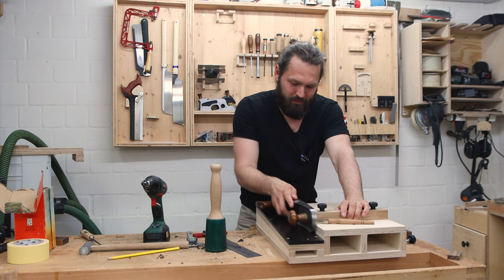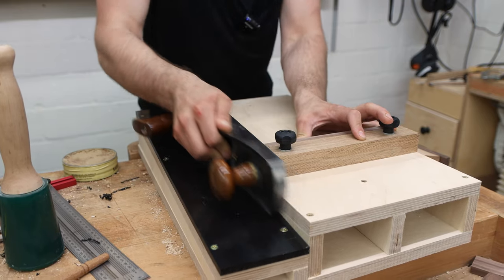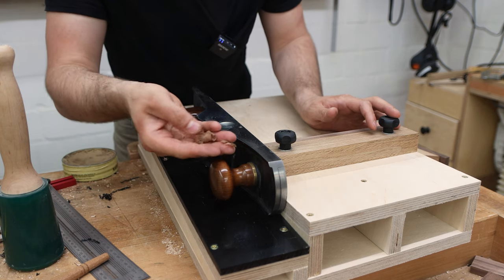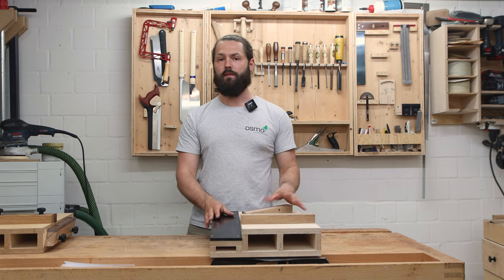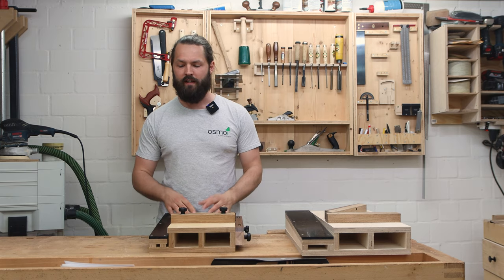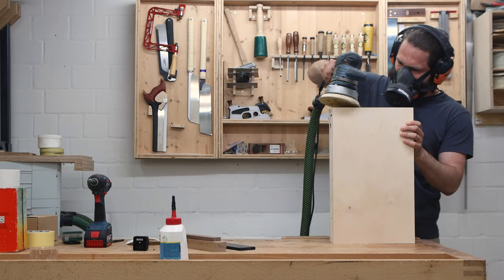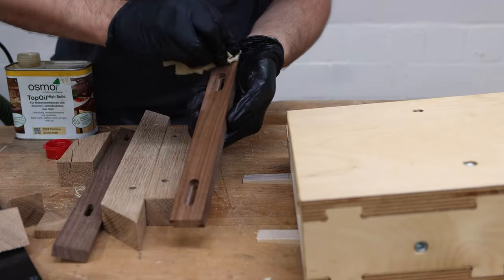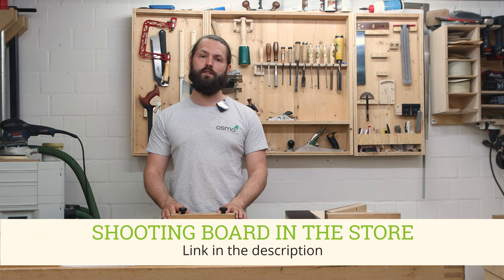This is so smooth — lovely nice grand shavings. This shooting board still has a few things that could be improved: it's pretty big, heavy, and there are little things that could be smarter. So I went ahead, fixed them digitally, and made another one — this time with the precision of a CNC. I designed CNC joinery so no screw heads are visible. I glued it up, sanded it, chamfered all the edges, and applied a coat of hard wax oil. This shooting board is now available in my store and I ship it worldwide. There is also a mirrored version for left-handers.